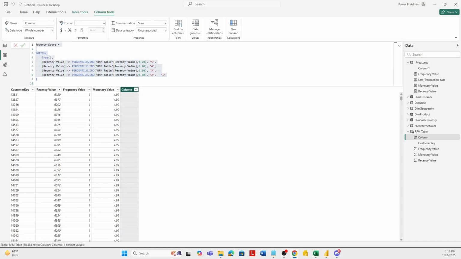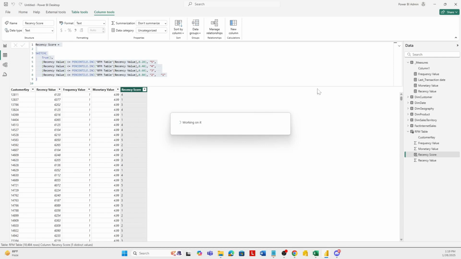If the recency value is less than or equal to the 20th percentile, give it a value of 5. Then if it is less than or equal to the 40th percentile, give this a value of 4, 3, 2, 1, where 5 is the highest score and 1 is the lowest score. This ensures that the customer with the lowest recency value gets the value of 5, which is what we want.